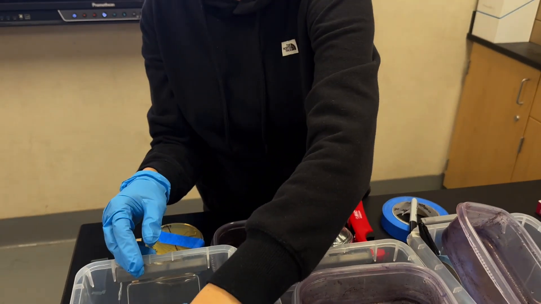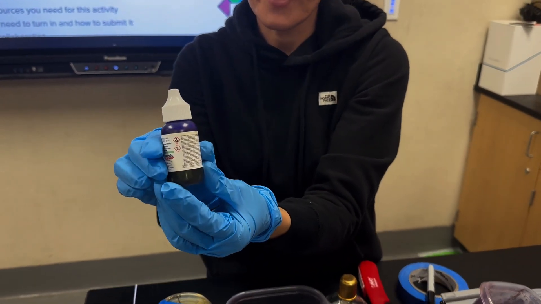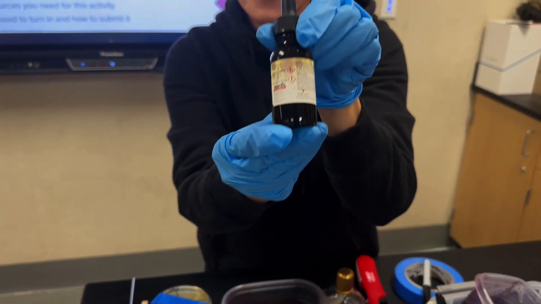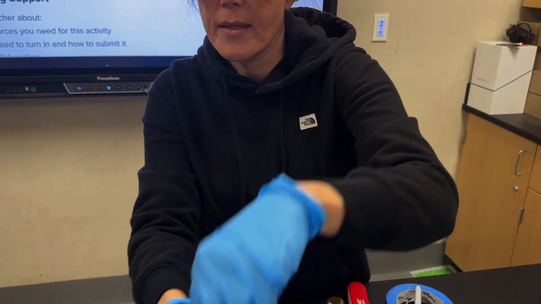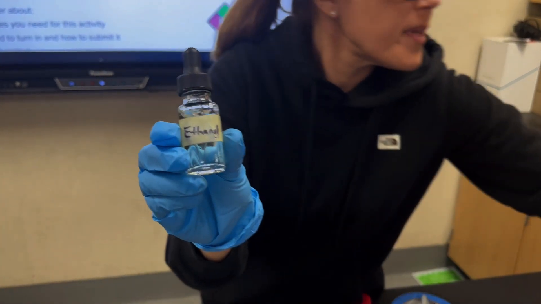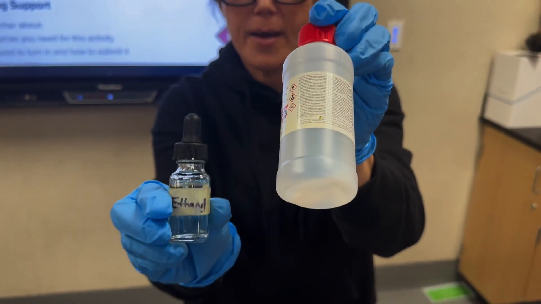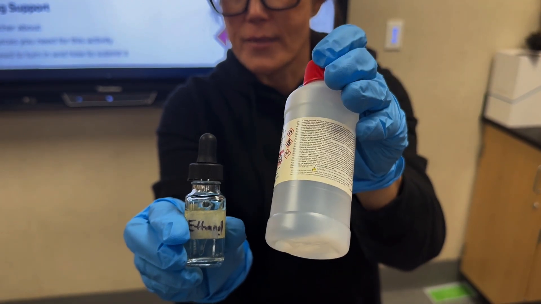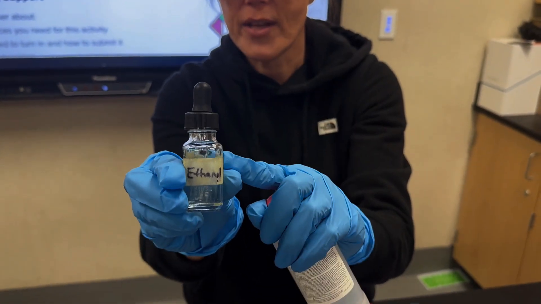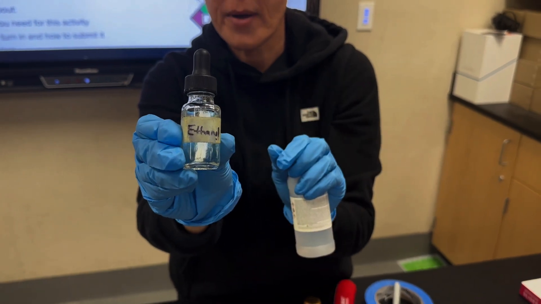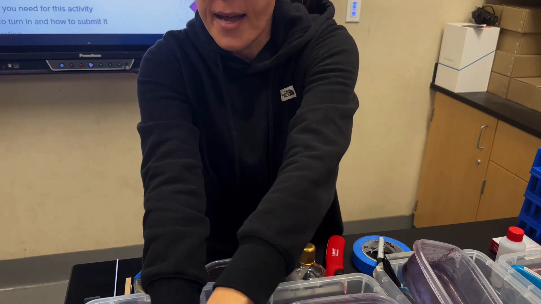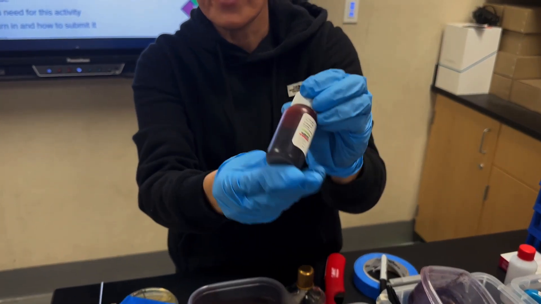I gave them the Gram Stains and here they are in order. So I have crystal violet. I have Gram's iodine. Then I put the ethanol from the kit. It comes in the kit like this but I was worried that the students might drop it and it could light on fire since it's flammable. So I put the ethanol in these reusable containers so that they would close up during the experiment. So the ethanol for decolorization. And then I also have the final stain safranin here.